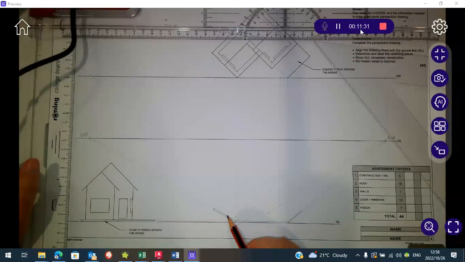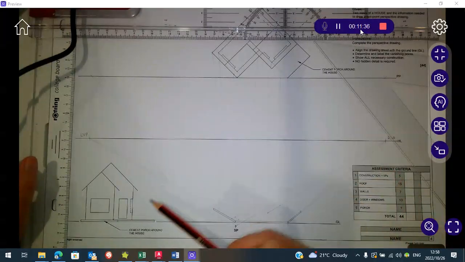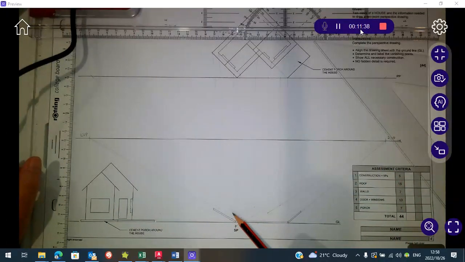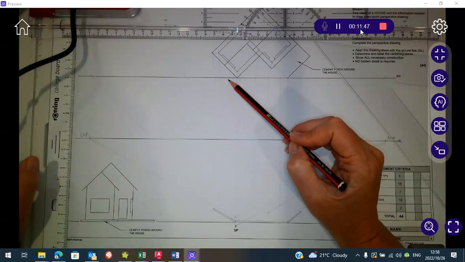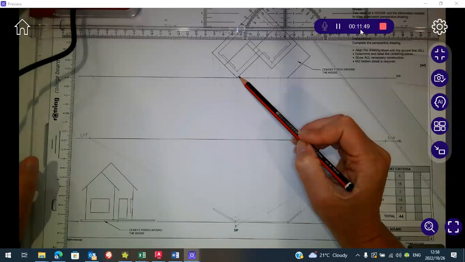I've now found the bottom of my walls. You can either do the windows, or you could go ahead and find the roof. Remembering that the windows are not touching any of these true length lines.